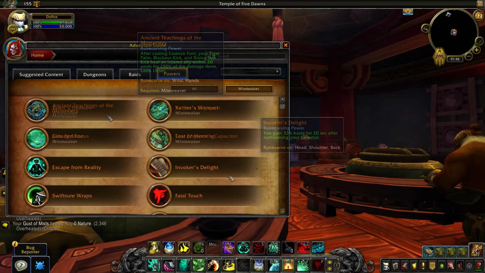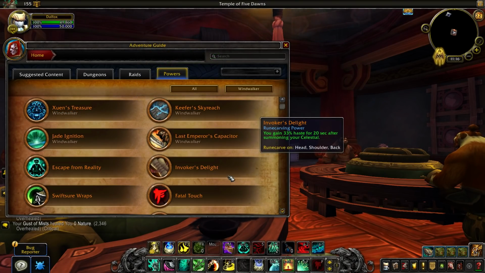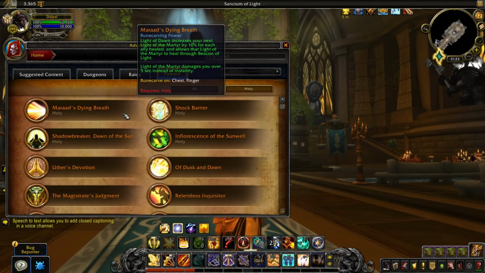The same thing goes for the Windwalker monk, even though I am quite interested in the 4-piece part of the tier set and how that will synergize into their interesting and unique mastery gameplay. However, it is recommended for them right now to stick with Invoker's Delight going forward as the most versatile option for patch 9.2.